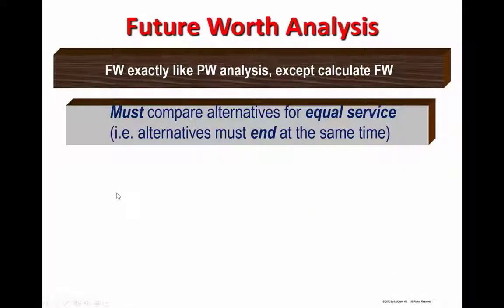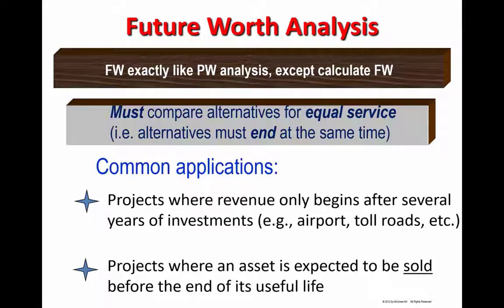And today what we're going to talk about is a related method called future worth analysis, and it's just kind of the same as present worth analysis, except that instead of taking all of the cash flows to time 0, we'll take all of the cash flows to some future year. And the same rule applies, that it has to be the same duration to compare two alternatives. So if you have one alternative that is 6 years and another one that is 9, you have to make it so that they both end at the same time. So you'd have to use that same repeatability tool, or you'd have to use contract services, or you'd have to use early termination. They can't have unequal lives.